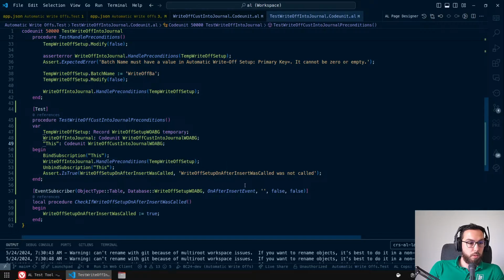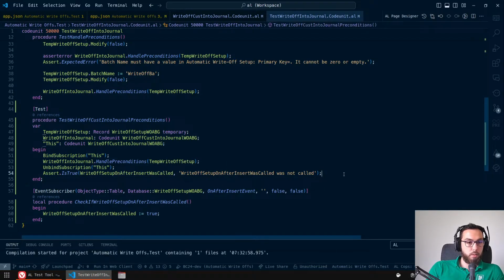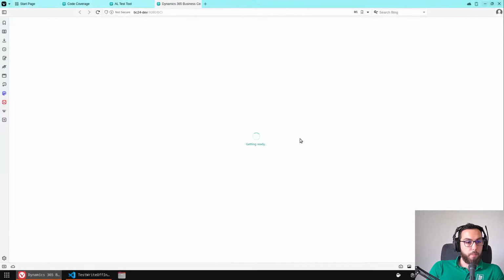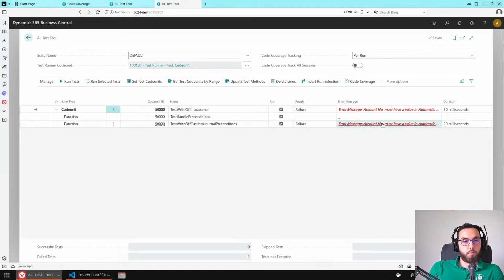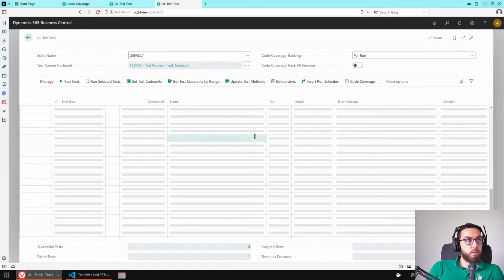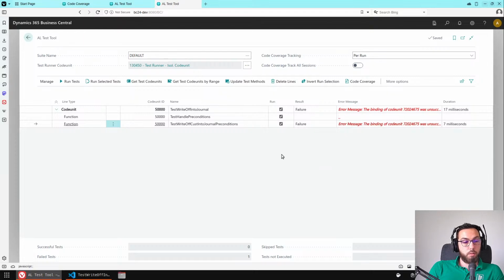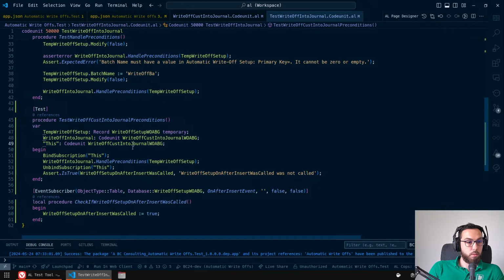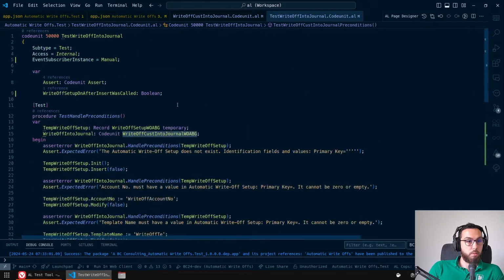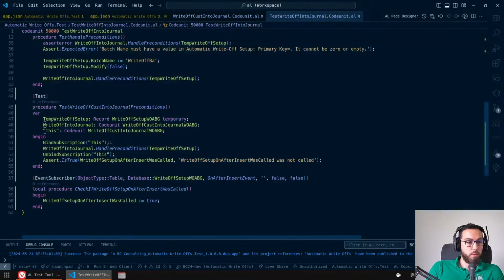If I try this like this, and I can actually show you guys, this will still error out, even though it worked. Binding was unsuccessful. Well, that's a new one. Interesting. Oh. Copilot gave me the wrong code unit. That explains a lot.